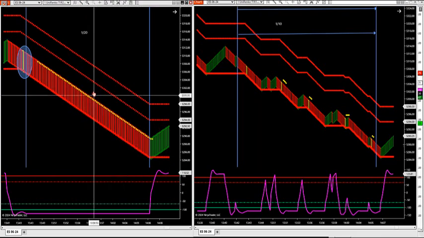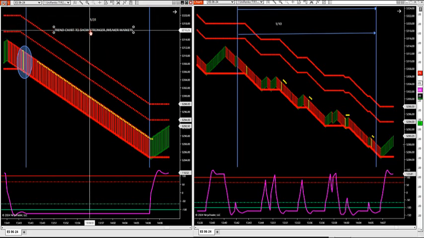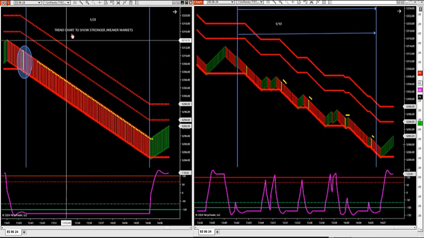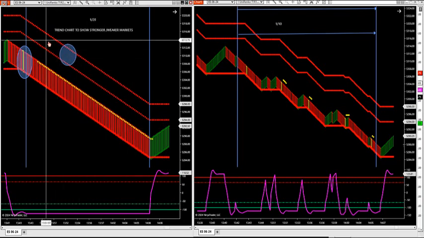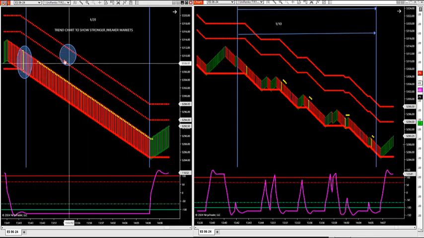How can you use the 1-20 as a trend chart to show stronger and weaker markets? Well, we can use this 20. This is called a window of opportunity. If you look at the oscillator below, we have it down there for a reason. Oscillators by themselves are worthless, but it works really great with our zone indicator. This is our zone indicator that's been tested for the past 30 years. This tells us where the market should reverse and where its trend should continue in the direction of that trend.